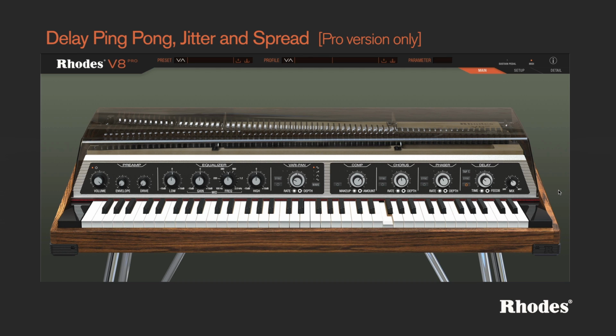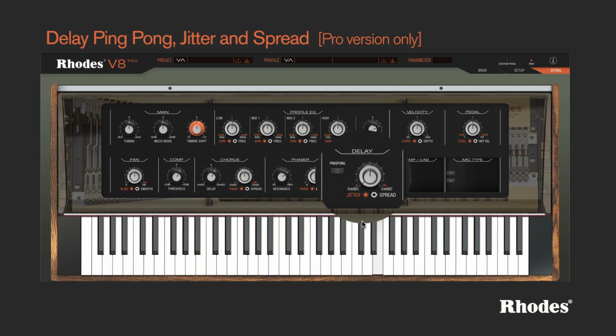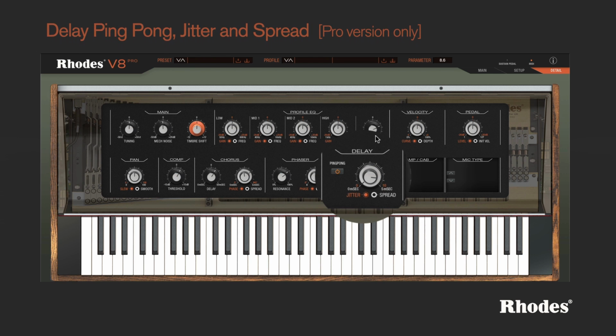Again, there are more advanced controls in the Detail tab if you want to go further. Ping Pong mode sends delay repeats back and forth between the left and right channels. The Jitter knob introduces analog-style unreliability to the delay's timing, so repeats will stray from their theoretical timing as this control goes above zero. And last but not least, the spread controls the stereo spread of the echoes. Increasing this value increases the separation between the left and right delay signals.